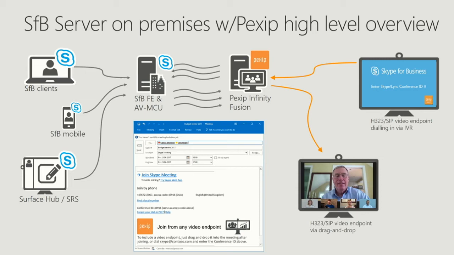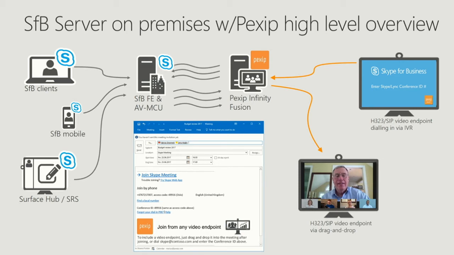Either someone walks into the VTC room and dials the conference ID, or dials an IVR and then enters the conference ID. This will work both for internal and external VTC systems to your organization. The other approach would be drag and drop or add participant, where someone already in the Skype meeting would bring in a VTC endpoint they know the URI of.